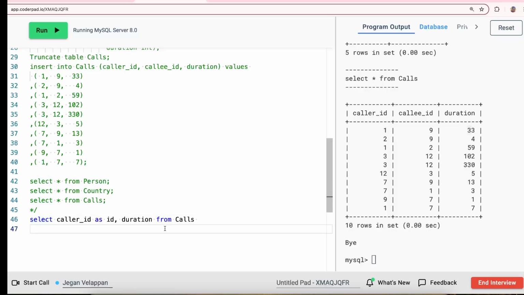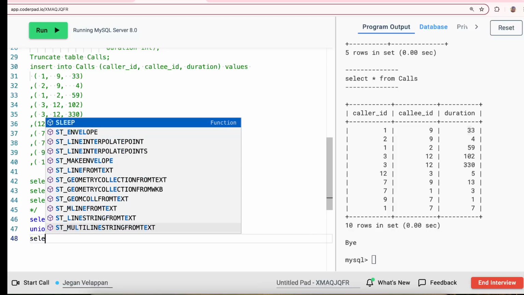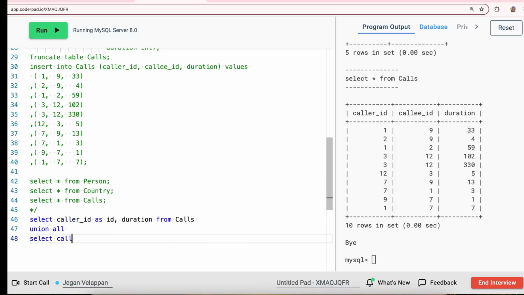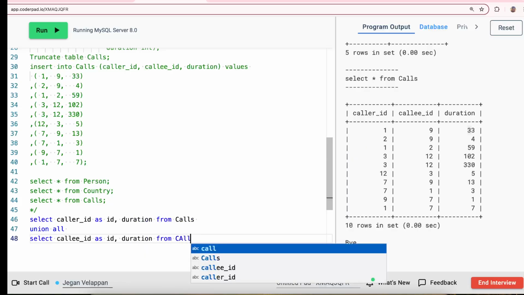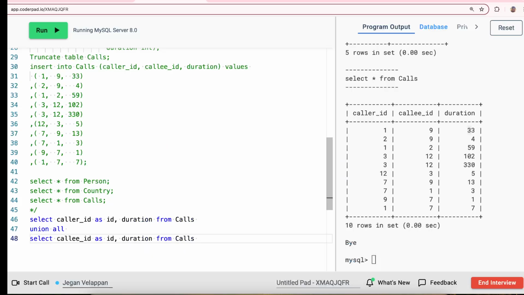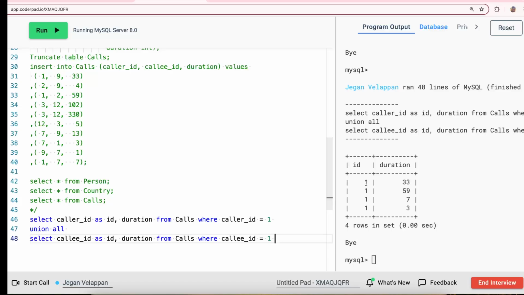Now I'm going to get the callee ID as ID and duration from calls. For example, I can have a filter where caller ID equal to 1, where callee ID equal to 1. If I run this, I will get all this: 33, 59, 7 and 3.